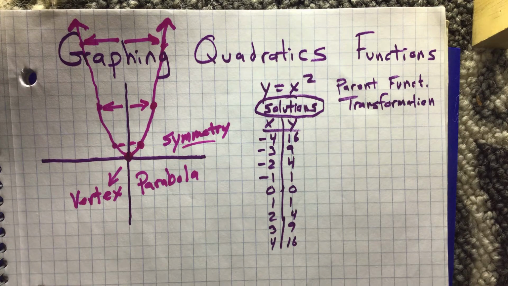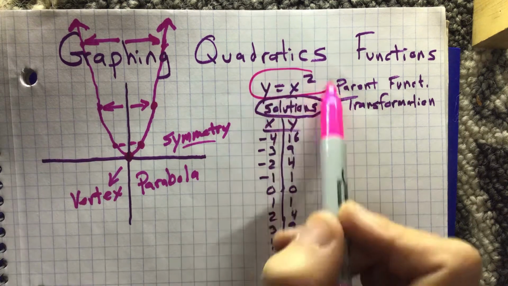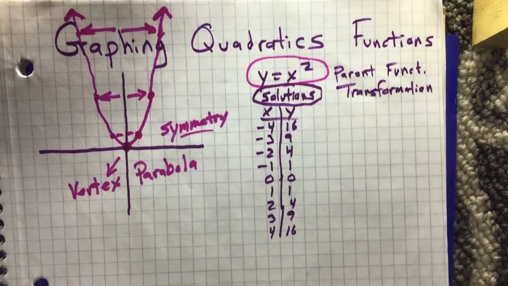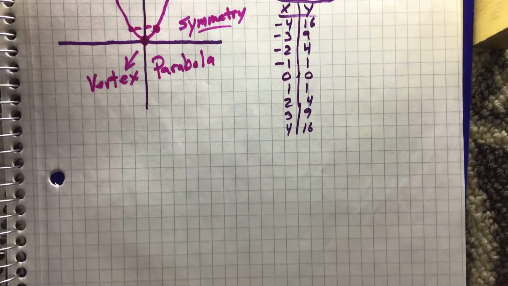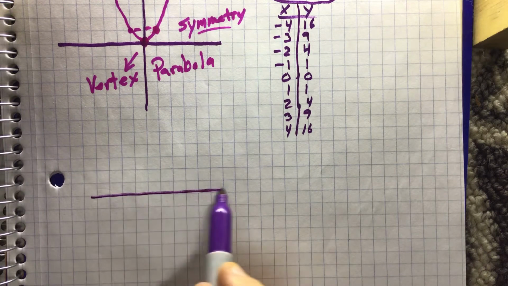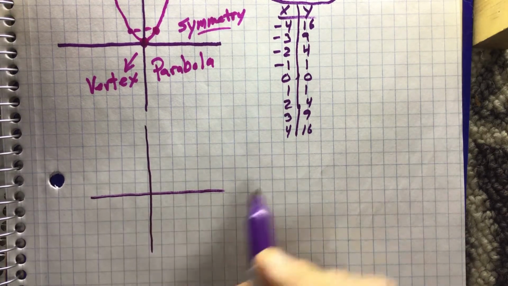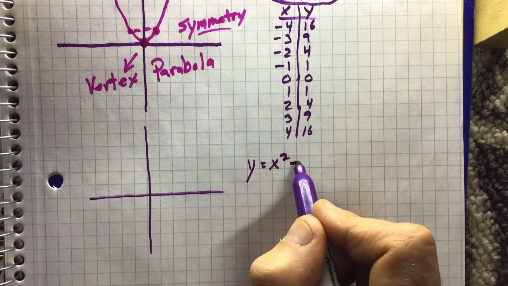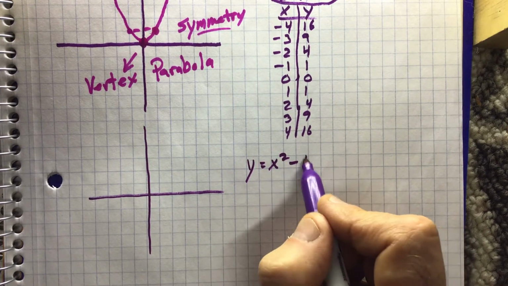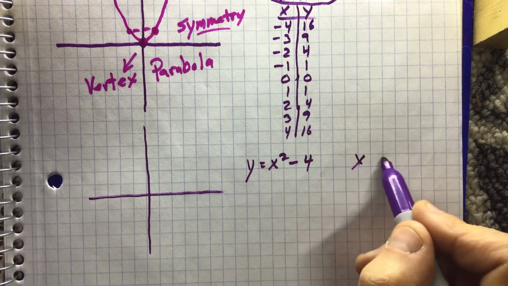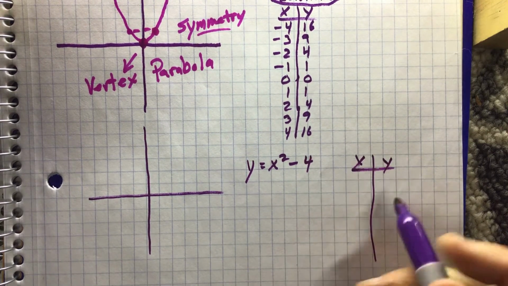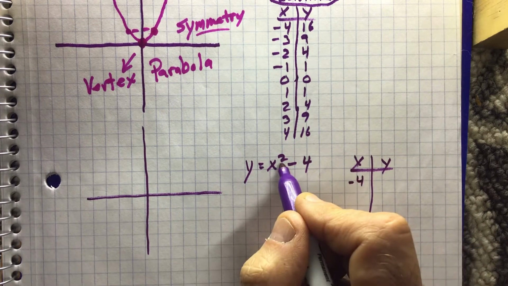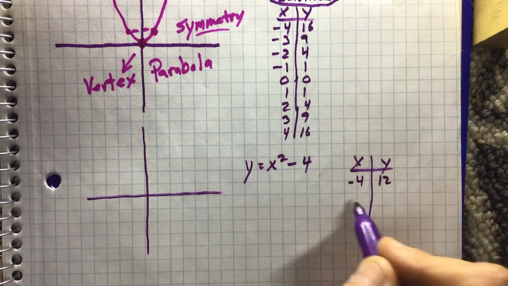And I just want to look, so this is the graph of this function. This is the parent function. Everything else that we look at for the remainder of this section is going to be a transformation of that. So if I just said, let's look at the same function, but this time let's call it y equals x squared plus, let's say, -4. Well, I'm still making a table of solutions. You're still doing out the math. You could plug in -4 again and square it. You get 16. -4 is 12.